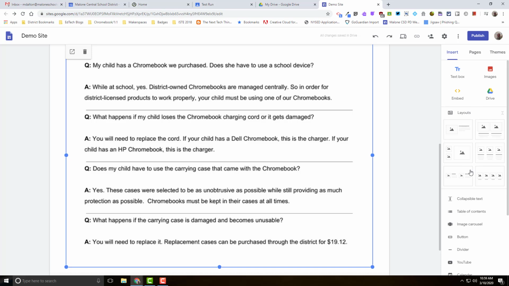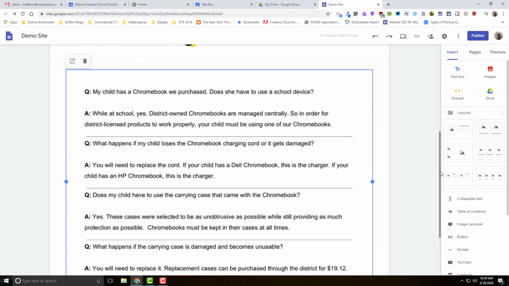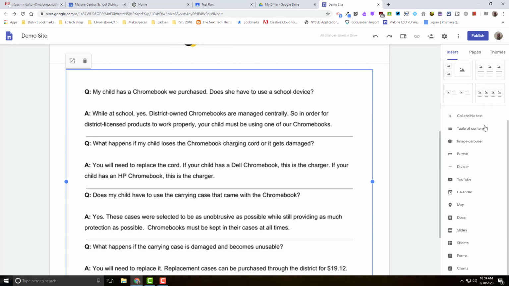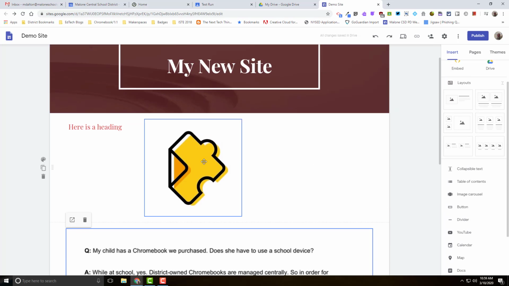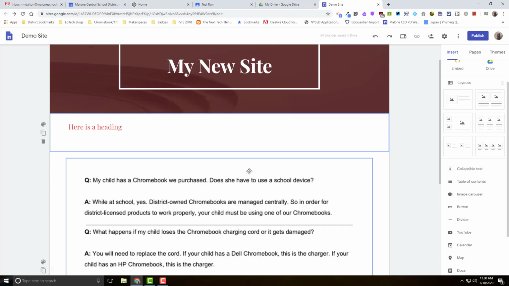By the way, you'll also notice there are some pre-made layouts here that you could take advantage of if you don't want to start from scratch with your layout. But scrolling down, there's some other things that you can include as well. So again, very easy to use, play around with it. You'll notice anytime you add something, if you decide you don't like it, if I click on it, there's always a trash can so I can get rid of it.